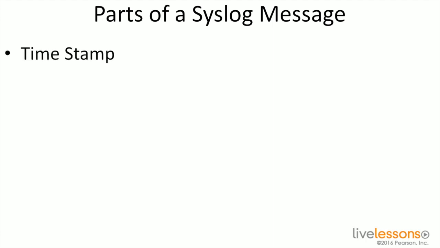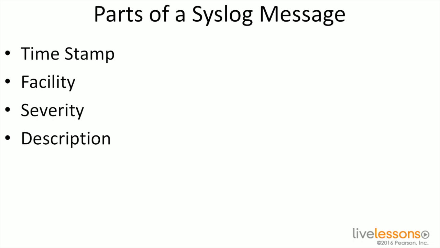Syslog starts out with a timestamp. The timestamp is useful in determining when the actual event occurred. You also have a facility. The facility will tell you what part of the system is actually generating that particular alert. So if it's the authentication module, it'll say something like authentication module. You also have the ability to determine severity. So severity is going to allow you to see, is this an informational Syslog message, or is it something that's telling me of an immediate doom and gloom for the network?